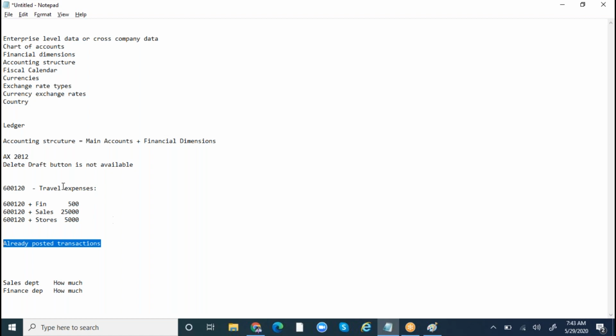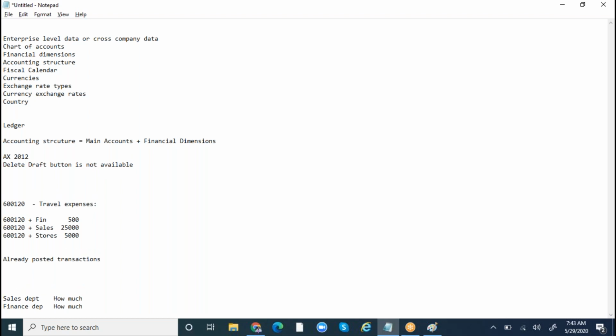So now your question is, suppose I have changed the accounting structure. Earlier, for main account 40050 and so on, business unit is mandatory, plus all the remaining are optional. Now I made department mandatory. This is also mandatory. For already posted transactions, they were posted like this.